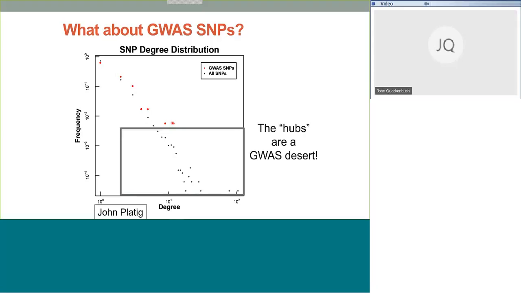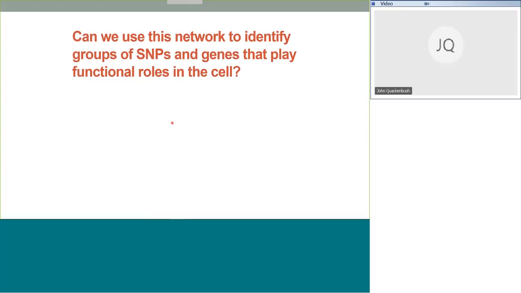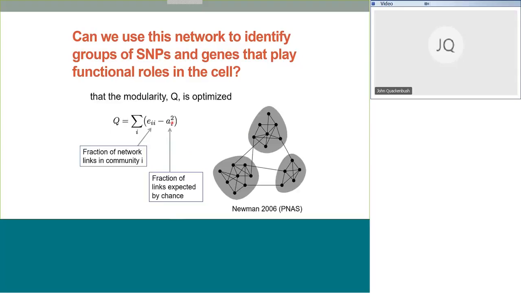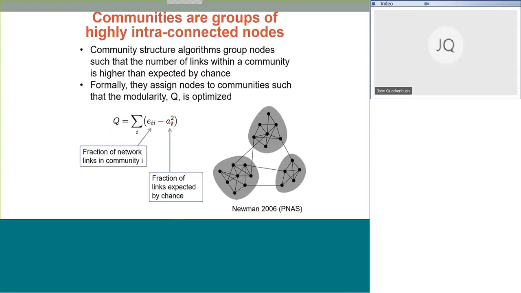So we were really curious about that because we thought it might lead us to some kind of internal structure in the network. So we wanted to ask ourselves whether or not we could look at the properties of this network to understand what these SNPs do. And the idea we developed was to take this network and look for communities based on the structure of the network. Now, it turns out that most networks have communities, and there are lots of ways of identifying these communities.